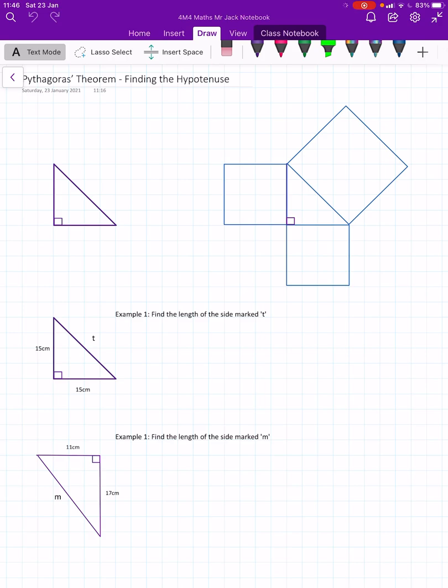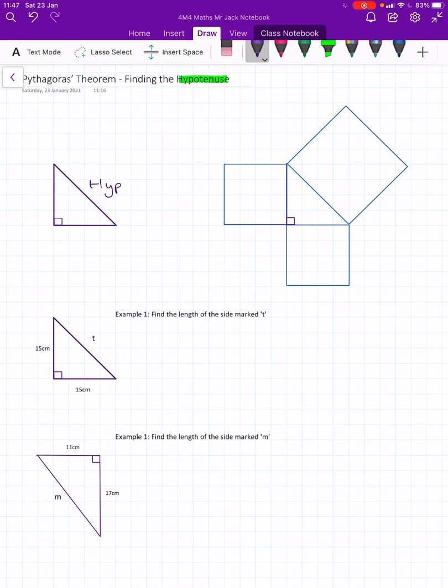The next thing we need to know is how to correctly identify what's called the hypotenuse, which is this word up here. The hypotenuse is always opposite the right angle, and it is the longest side. So in this example over here, this is the hypotenuse. I always just abbreviate that to HYP. I don't want to write that word every time, far too long.